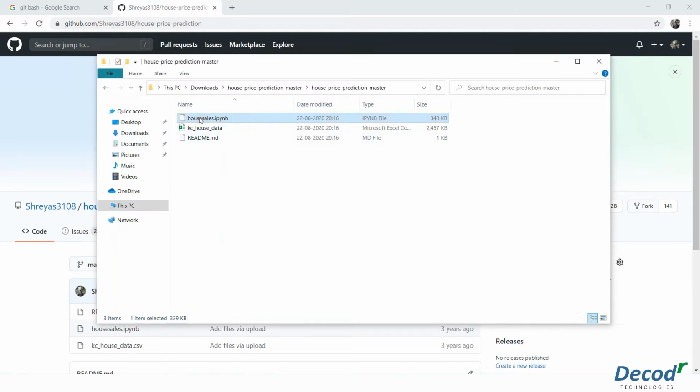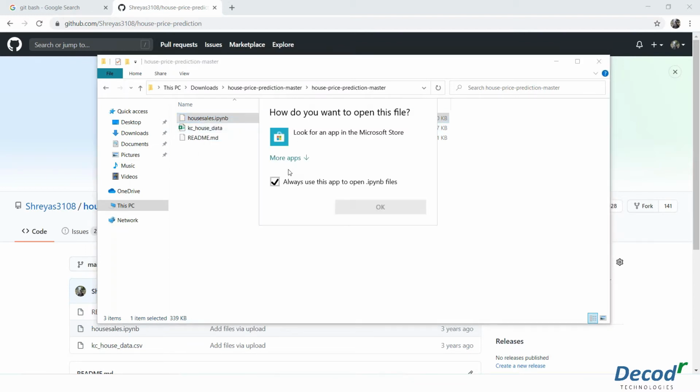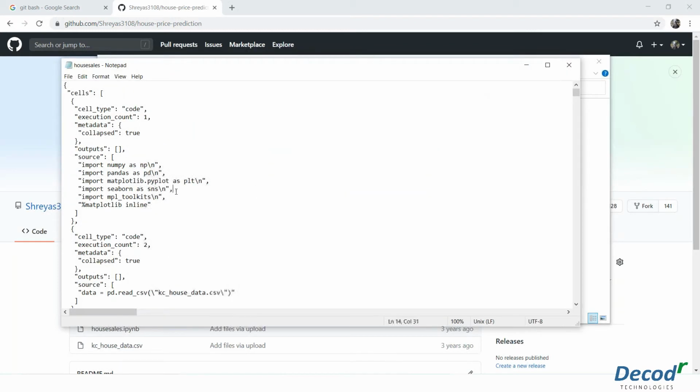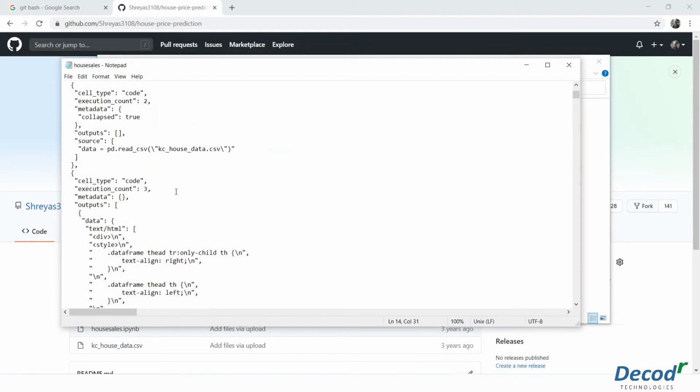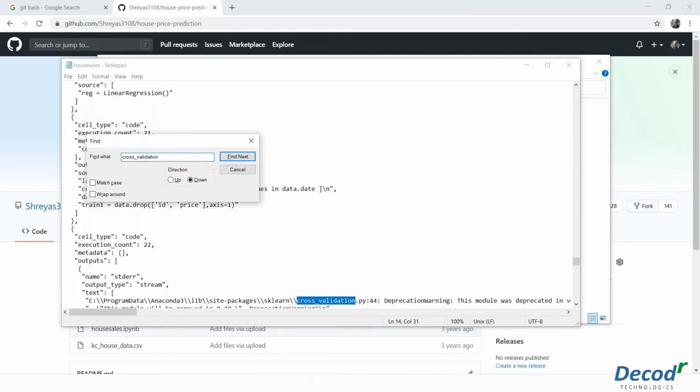This is a new laptop, so I don't have Jupyter Notebook. So to have it open, I'm going to create it in a notepad. And I'm going to select cross underscore validation.